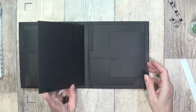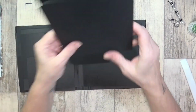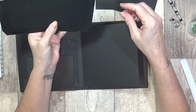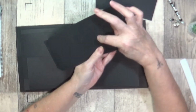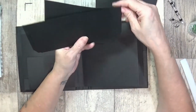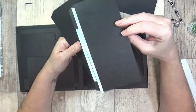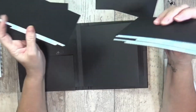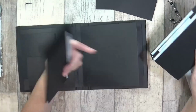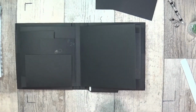So we're on to page 3 and 6. Woohoo! Right, now page 3 and 6. These are my photo mats. These are now 7, so I think I've got to cut these down to 6.5 because of my pages. So 1, 2, 3, 4. Yeah, because these are for pages 3 and 6. So let me put those in with 6. So I need to cut them down anyway. So let me get my trimmer.